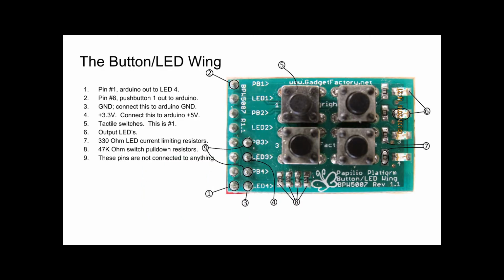Okay, so here's our challenge. This is a button LED wing. These are holes right here that you plug into a breadboard. So number 2, this is where a push button is connected. These are the push buttons right here. So push button 1, push button 2, push button 3, push button 4.